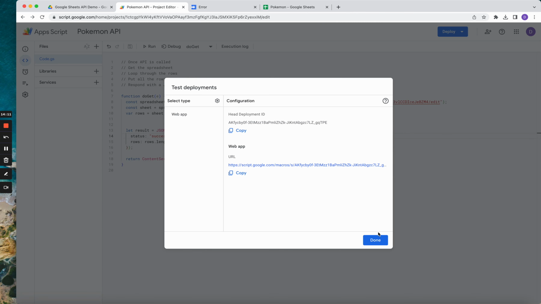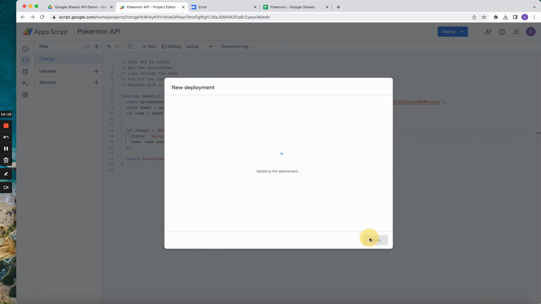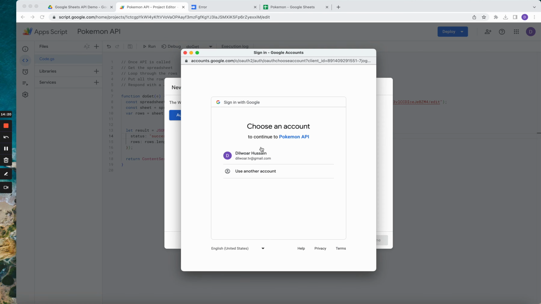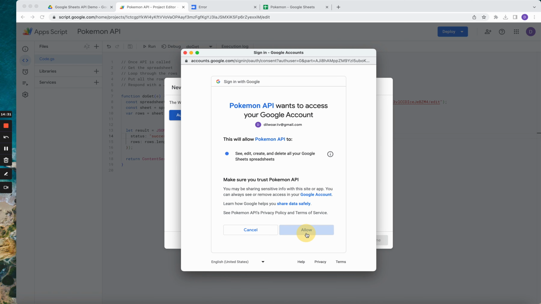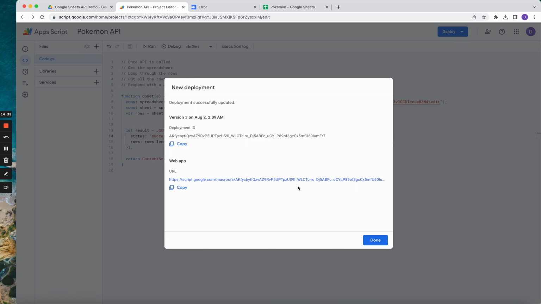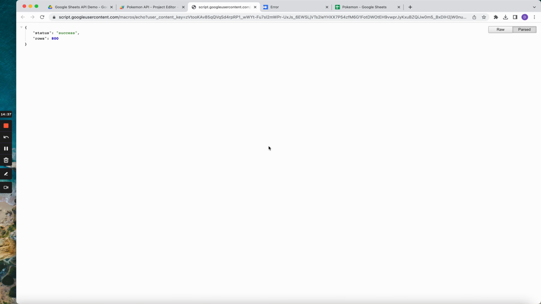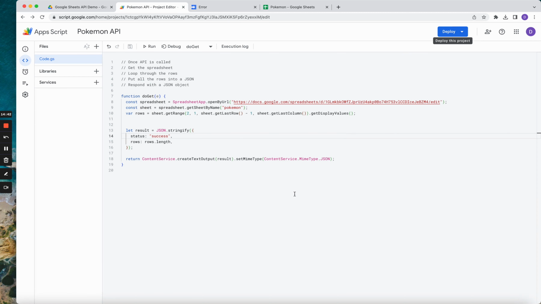So let me just try to do a deployment. I think what's happening is, because this is a new account, we need to authorize access for this continuation here. Okay, so now we need to add the access to the spreadsheet.